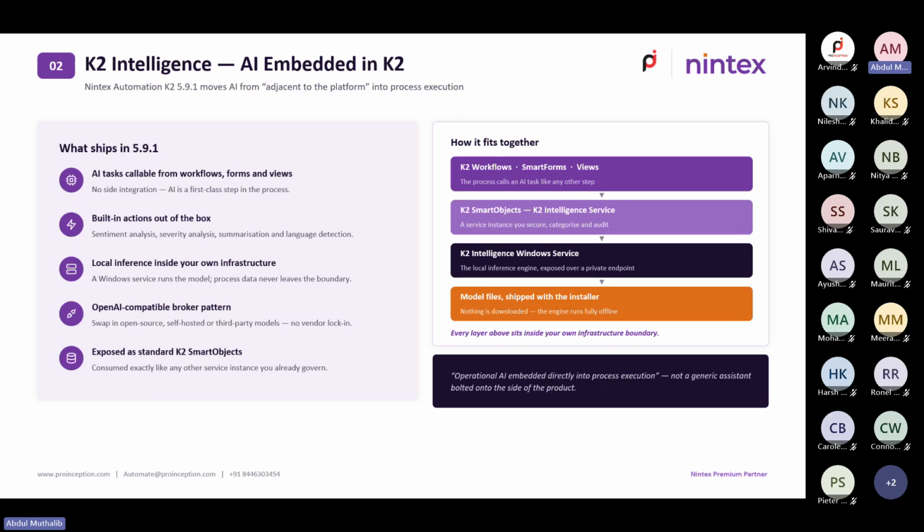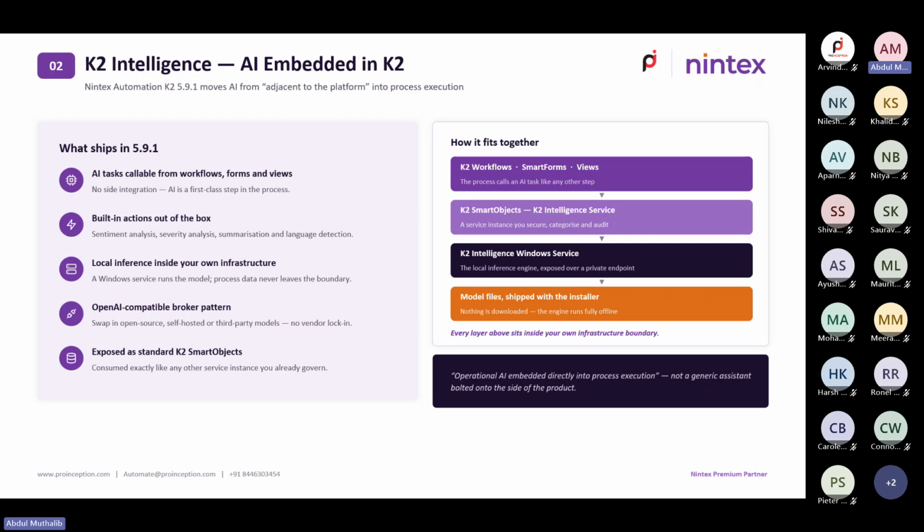Here you can see how you can install it. The K2 Intelligence service comes as a separate installer. If you have already done some installation, you would have noticed we have one installer for the K2 server, and this will be another separate installer. It's optional. You can install it, and it will be a Windows service, just like the K2 service you notice in Services.